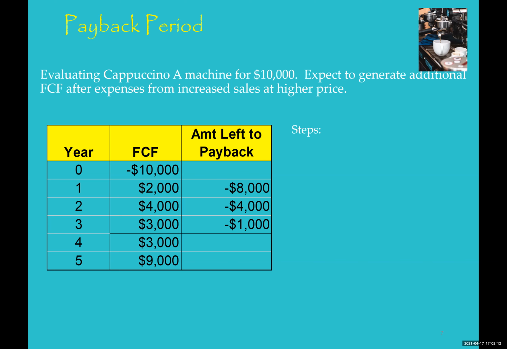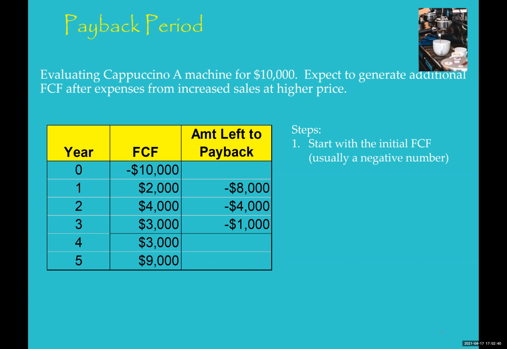Notice in year 5, you're expecting significantly more free cash flow than the other years. Sometimes that happens. Perhaps in year 5, in the town where this coffee shop is located, you anticipate the NBA All-Star game being in town. And so you expect to quadruple the amount of free cash flow that you would normally generate in any given year. Okay. I will explain the far right column in just a second.